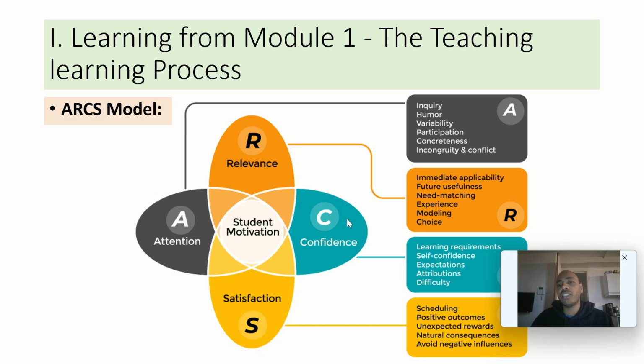Confidence building is where you give them some very easy examples to start with, so that they start building their confidence. And finally, once you are done with all this, it's all about satisfaction, where a student completes the process from A to C, and goes back from the class feeling a little more satisfied, right? And reward, unexpected reward.